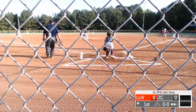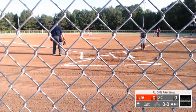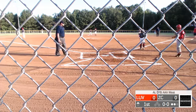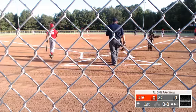Shot up the middle by Barganier, fielded short by Richardson. Goes over to first, dropped at first by Brown. And thinking about second was Barganier, but he will stay put over at first.